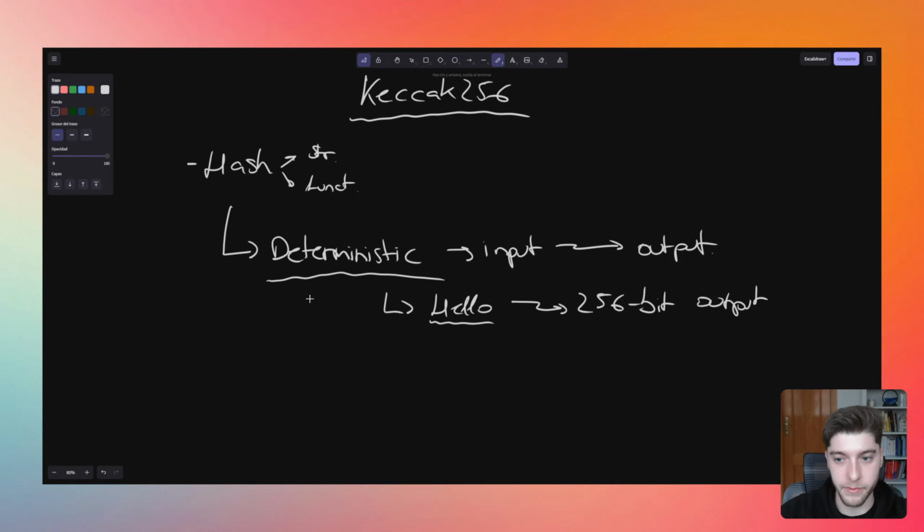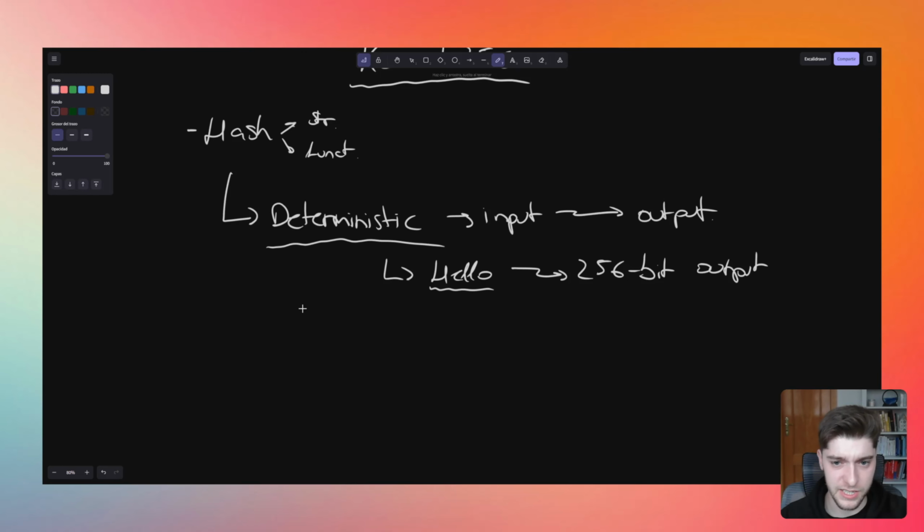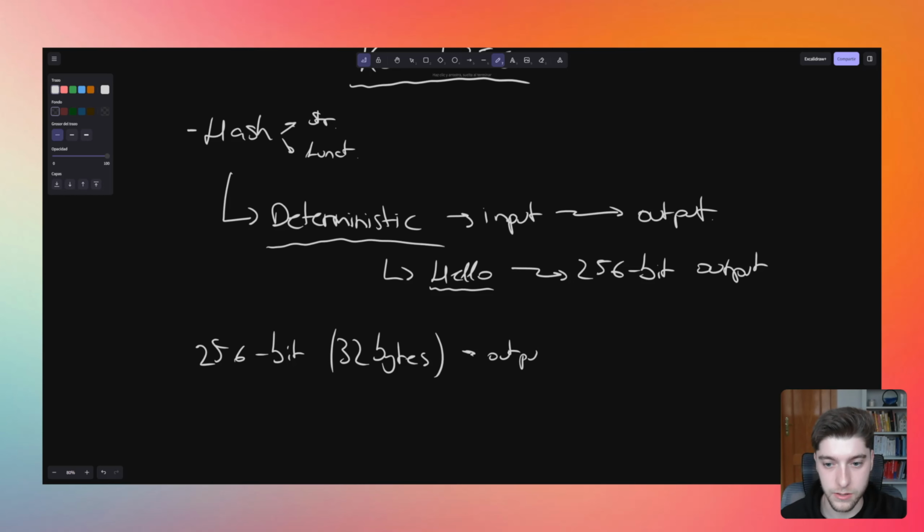Another thing to keep in mind with the Keccak256 hashing algorithm is that it will always give us, like I said earlier, a 256-bit or 32 byte output. Always.